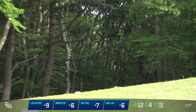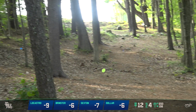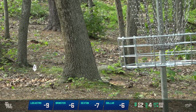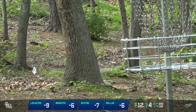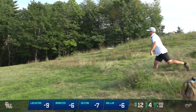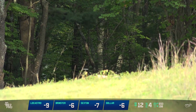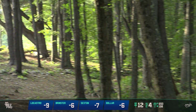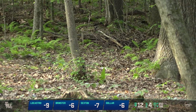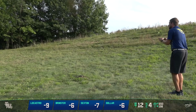Oh, man. Gunning it down there. Take a couple bounces. Yes. Wow. Right up to between 1 and 2 circle. Not bad. Or circle 1, circle 2. However you prefer to say that sentence. Steve with the putter. Just too far up the hill to the right to really get something as turned over as he would probably prefer. But, man, he's looking at it, too. That's a good shot from where he was.